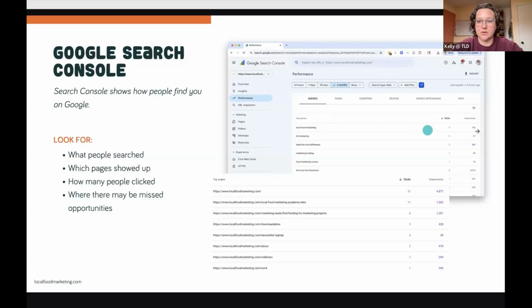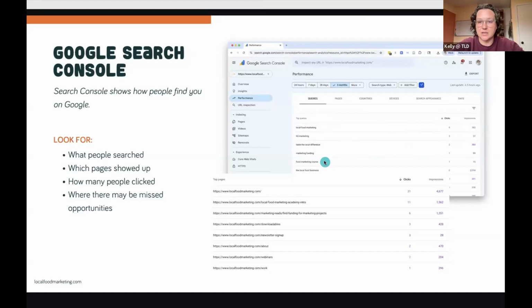It's getting some clicks and some really good impressions. TLD marketing, which also makes sense, that would be a branded term. Marketing funding. So we're getting some views on marketing funding. It might tell us, hey, we need to put some more content about marketing funding on our website or update any existing blog or landing page that we may have around funding marketing projects.